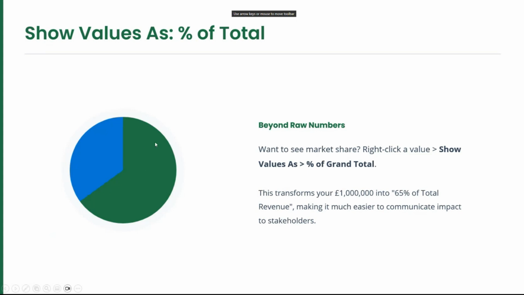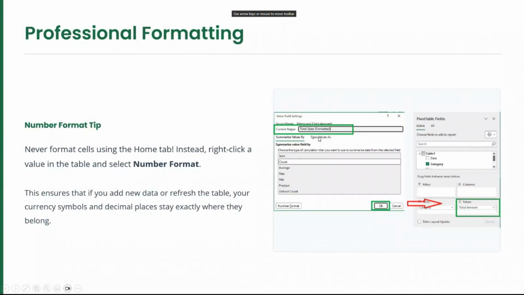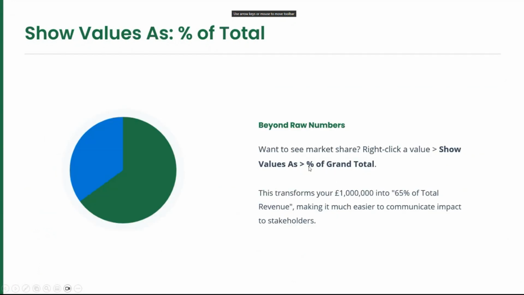Maybe this is a certain company and this is another company. So all you need to do, for example, if you've visualized, or if you've done a pivot chart, you then need to just right click and say show value as, and say percent of grand total. It will always be somewhere here. If you say show value as, you can then click an option that says percent of grand total.